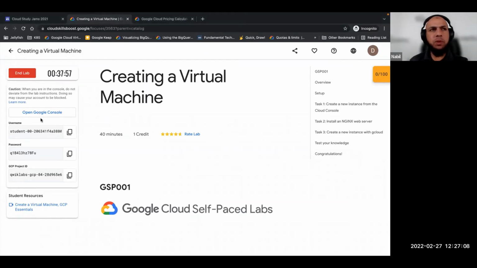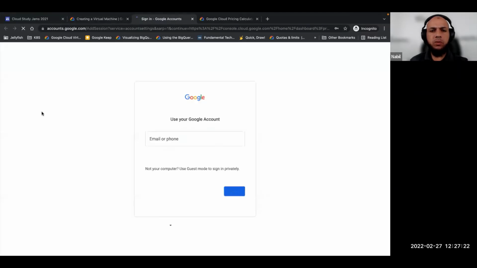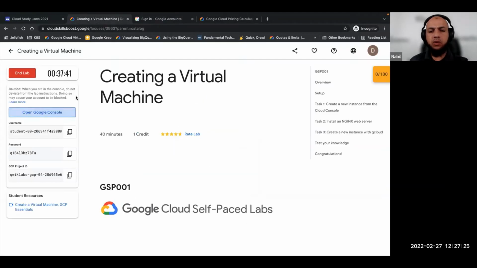So you open the console. If you haven't opened the console in an Incognito window already, you can right click. This won't be grayed out. You can open link in an Incognito window, but in our case, I think all of us have opened it in an Incognito window. You open the console and then you copy, there is this button here.